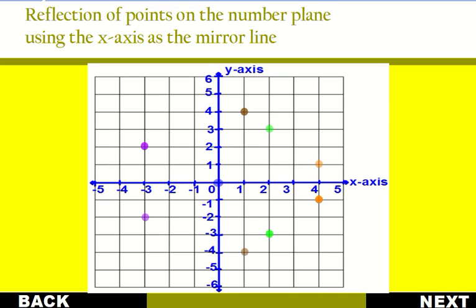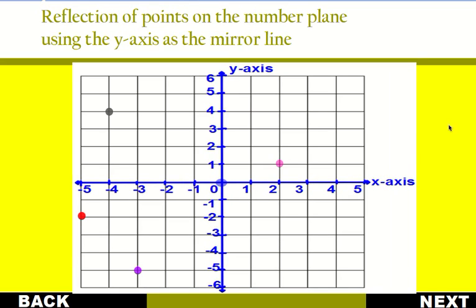Now let's use the y-axis as our mirror line. When I talk of the y-axis, I'm talking of the vertical axis. We have a point here. If this point is reflected on the y-axis, where will the image point be located? So from the mirror line, you move 2 units to the point, right? Therefore, its image can be located 2 units away from the mirror line. So at the point, when you reflect, you get your image point here, right?